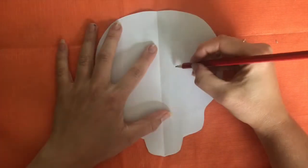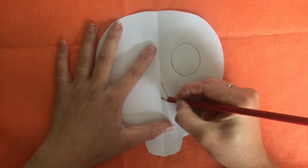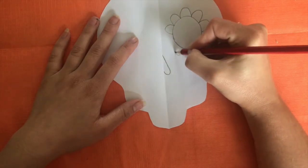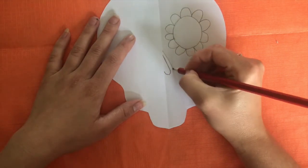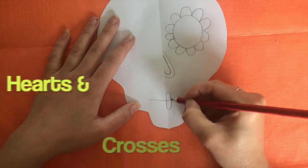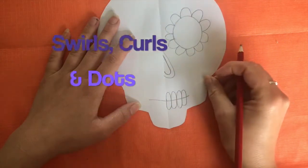If it helps, you can practice the details in pencil first. And I would always just do one side. Traditionally, sugar skulls would be quite symmetrical. So I'm just going to begin with one side and I'm going to show you an easy cheat for how to make your sugar skull look symmetrical. You can look them up online, get some design ideas from Google Images maybe. Have a look there to see what different shapes and patterns you might like to use.